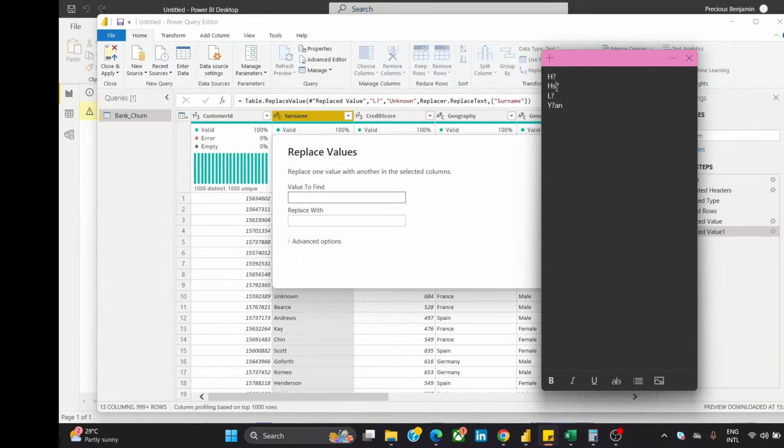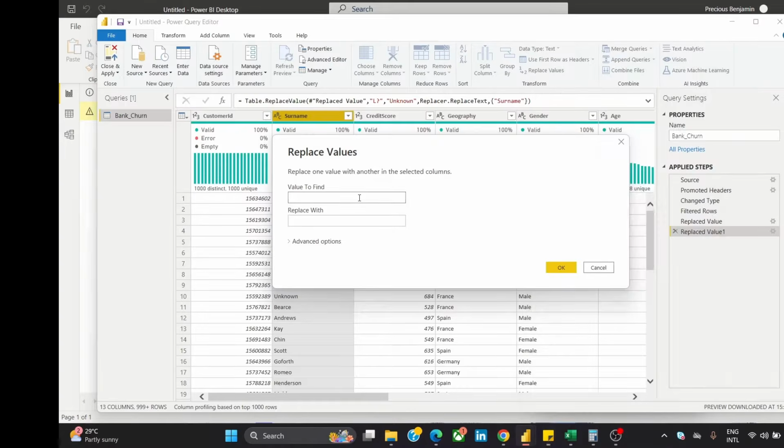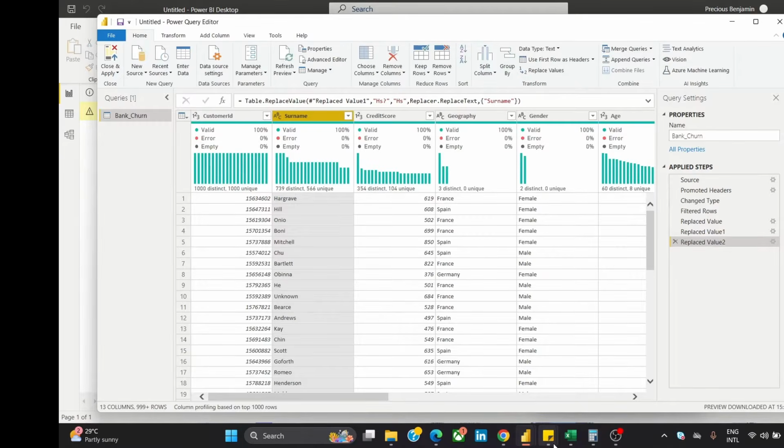But we can simply assume that maybe someone's surname can be HS. Maybe there's a specific pronunciation for it for countries like France, Germany, or Spain. So for this HS, all we are going to do is replace HS question mark with HS. Okay? And we say okay.